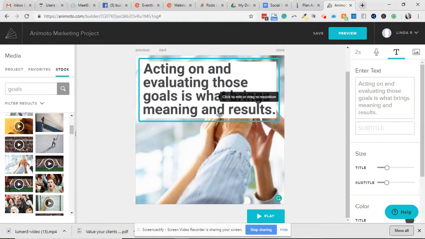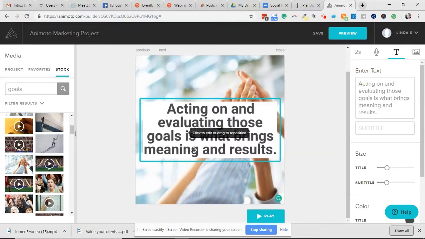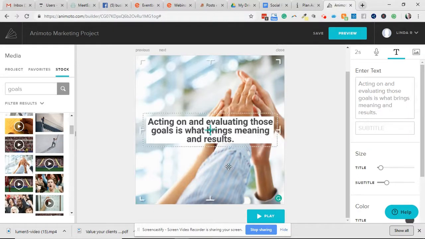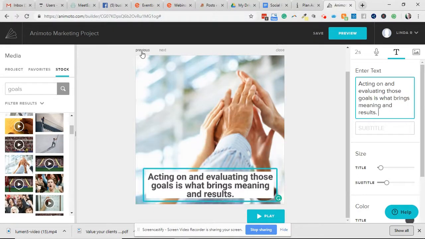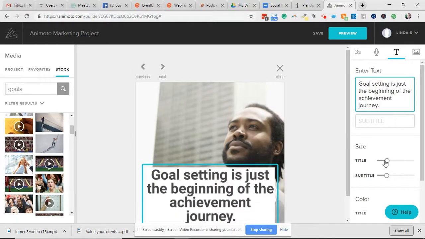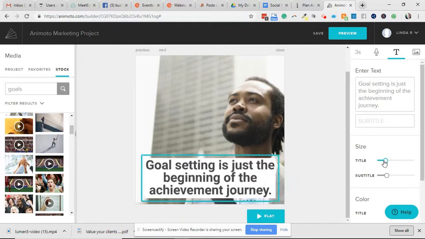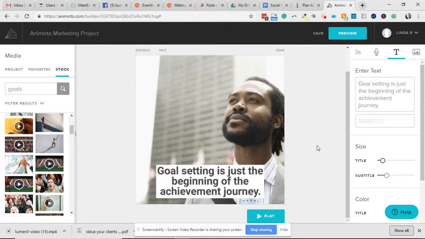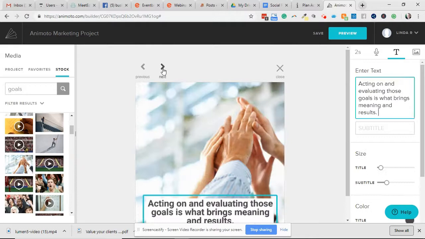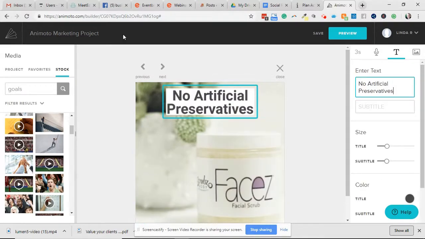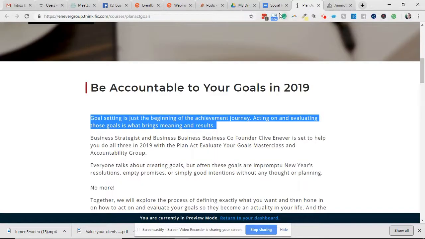I'm going to share that sort of thing. Once again, we can move it. We can move it to here. We can move it down to the bottom again. We can even change the size of the font. And in this particular one, that's what I'm going to do. I'm going to go back to that previous one. Remember how I said it was so much text? I'm going to change the size of the font so that it's sitting there just a little bit smaller. So there you go, I've been able to change the size of the font. This is really easy for us to animate and add things from there.